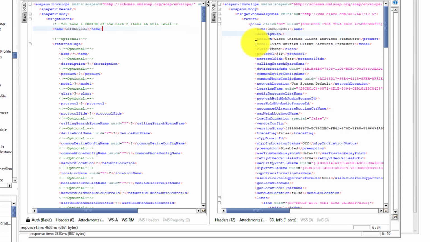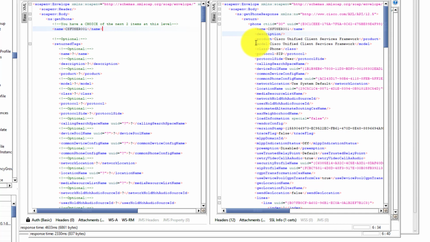So where would you go from here? For anybody out there asking, okay, now what? Well, obviously the next step would be to write some sort of script, whether that's using Python or your choice of language, to actually automate some things. So just a few ideas that I've been able to work with is getting a list of extensions that are using a specific voicemail pilot, and then you can go out and hit the Unity API as well to get the extension details and write all those values to a file. That's a script that I've worked on for Unity migration in the past.